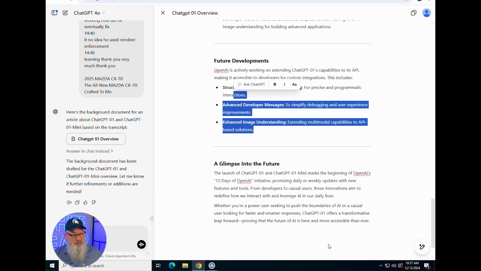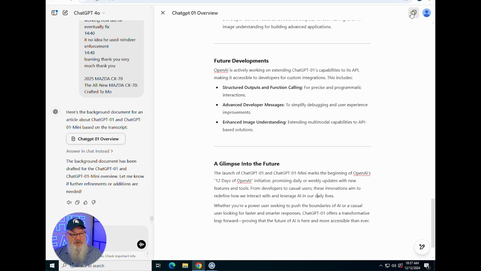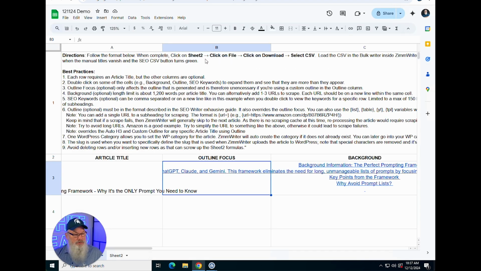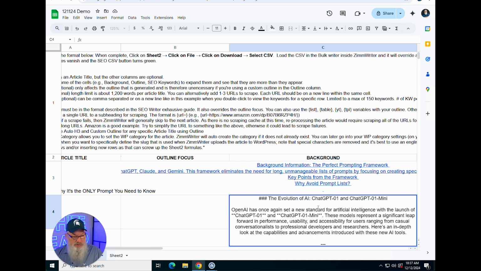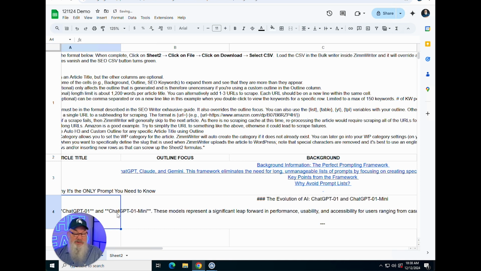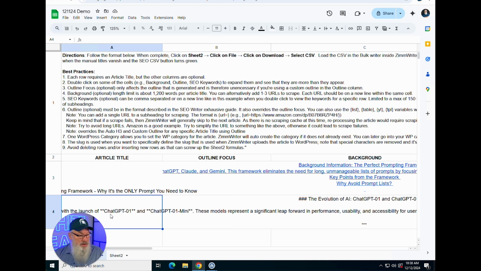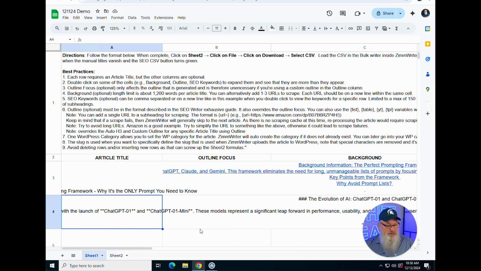All right, so we're done with the article, and I went ahead and just clicked the copy button. We're going to go back over into our Google Sheet here, and I'm going to do this in row 2, the second article. I'm just going to paste that in, no big deal. And now I've got to go over and I need to set my article title. So the article title, by the way, when you're using the spreadsheet, is something that you need to put in all the time.